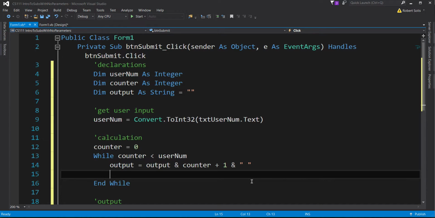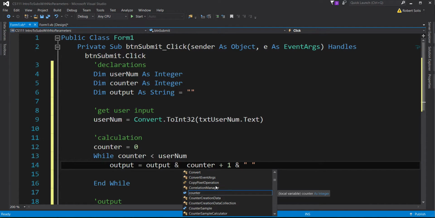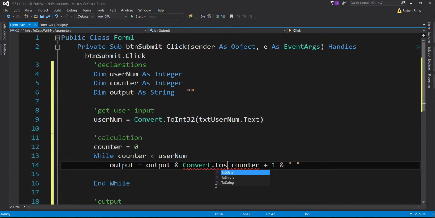Okay, Visual Basic allows me to get away with this, but I think we're kind of sloppy programmers if we do this. What is this? It's a string. What is this? It's a number. I shouldn't be mixing and matching numbers and strings. They should be all strings or all numbers. Well, I'm dealing with strings, and I'm going to put a string into a string. Somehow I've got to make that a string. So what I should have done is this. Now, will this work? Yes, because Visual Basic will convert that into a string. But I should be explicit and say Convert.ToString parens, and then this guy over here, and then close the parens over here.